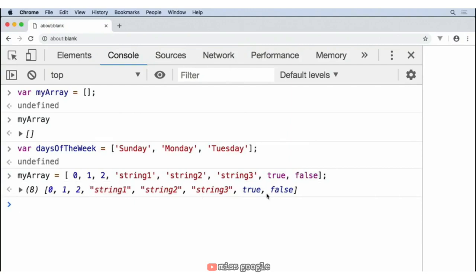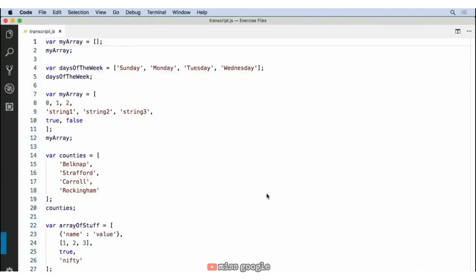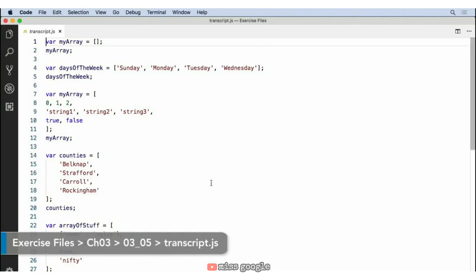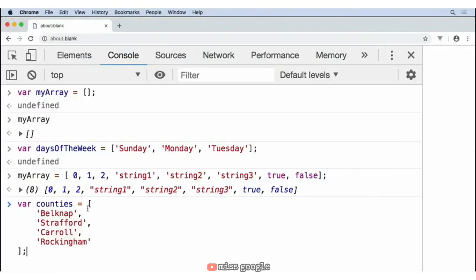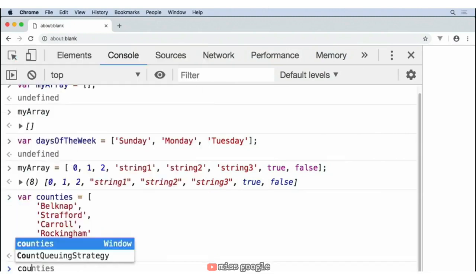Arrays are often used for lists. So if, for example, you wanted to store the counties for some area because you're making a program that needs some kind of geographic knowledge, arrays are a good fit. I'm going to save you watching me type these out. I'm just going to grab this from my editor. I'll paste it in. So here are a few counties, and now my program would be aware of this list of counties. You could put them in any order you want. In the case of something like this, the order might not, for the purposes of your program, make any particular difference, but if it did, you'd have already guaranteed that they appear in this order.